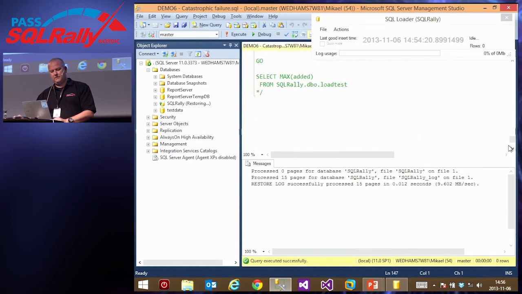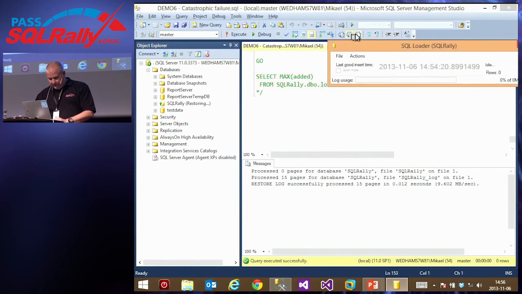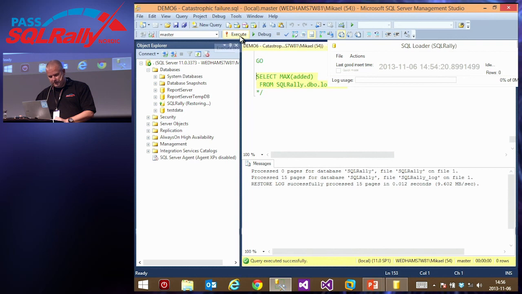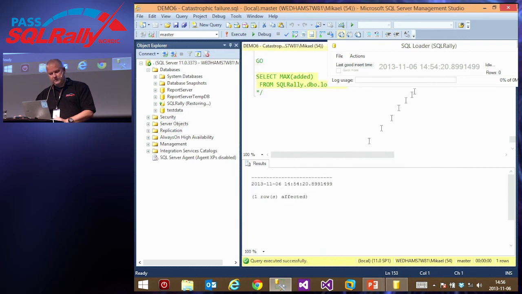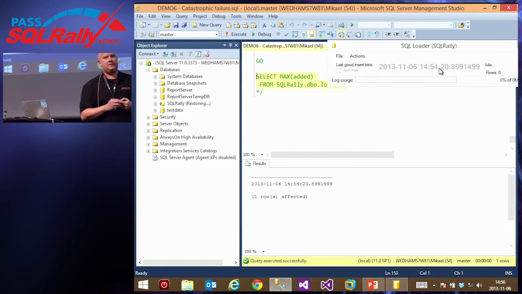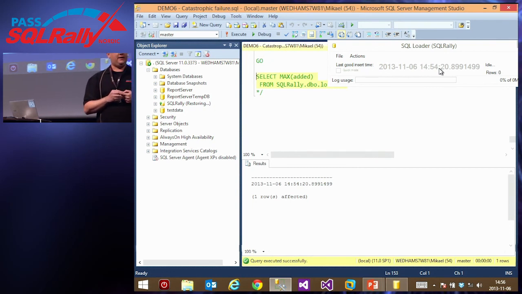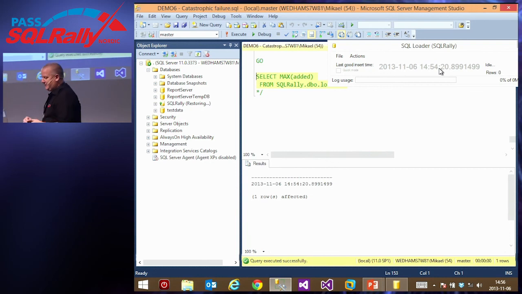And could you guess that this one, and to be very clear, results in this number being exact? We didn't miss one transaction of this. Okay. Cool, huh?